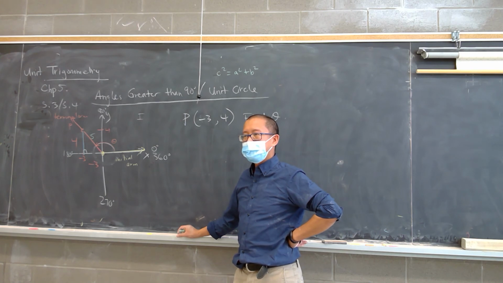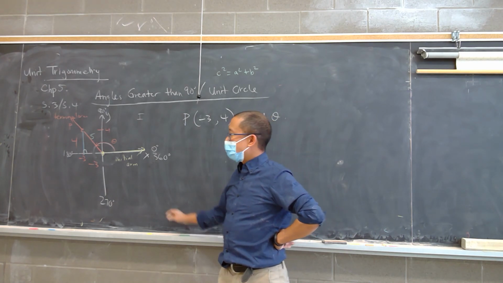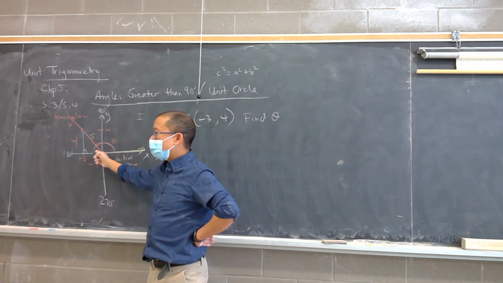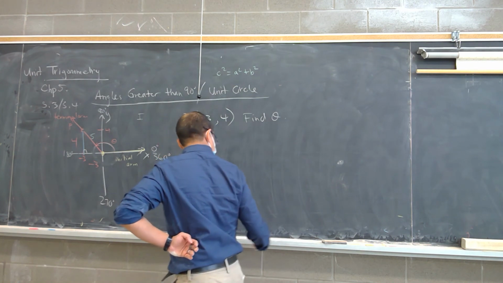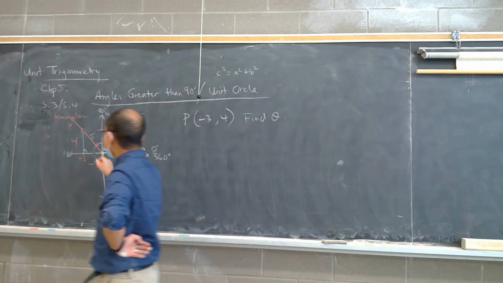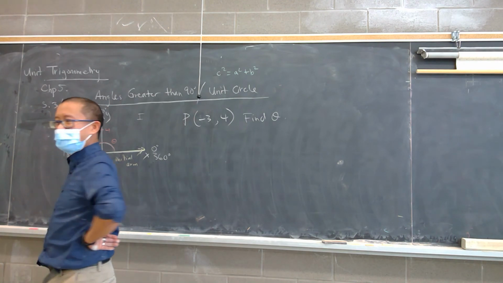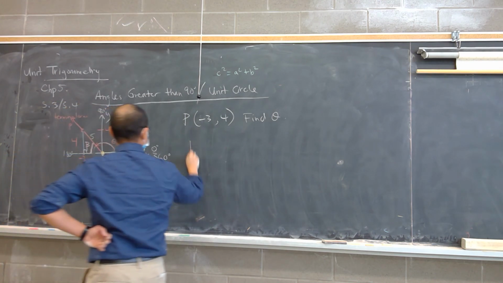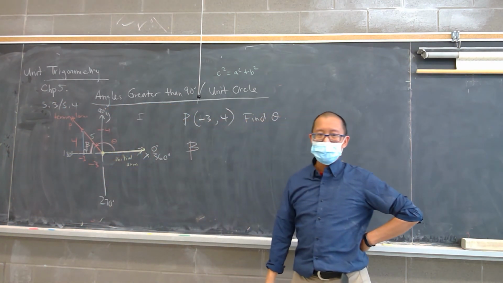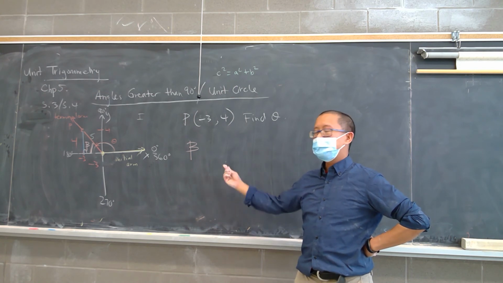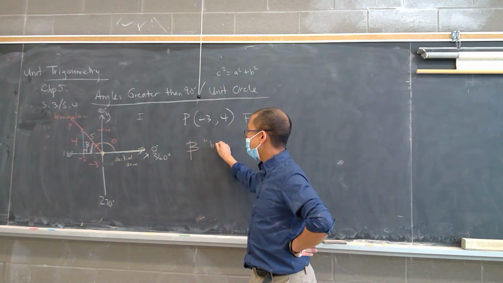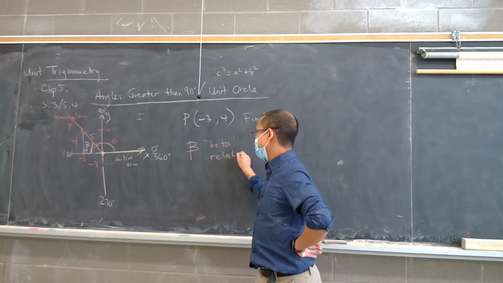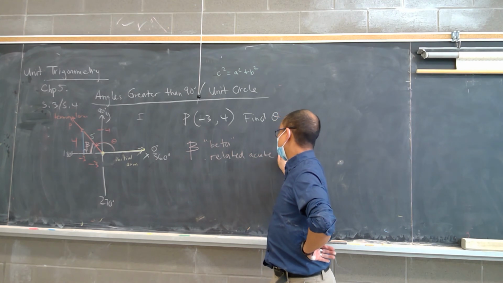Last part of this lesson. Notice, although I really want to find this large angle, I can solve for this angle. And they use the letter, like so, and hopefully that pink pops up on the screen. They use the angle this. And what is this? It looks like the letter B, right? Everyone agree? But this is not B. This is the Greek letter beta, and it's defined as the related acute angle.